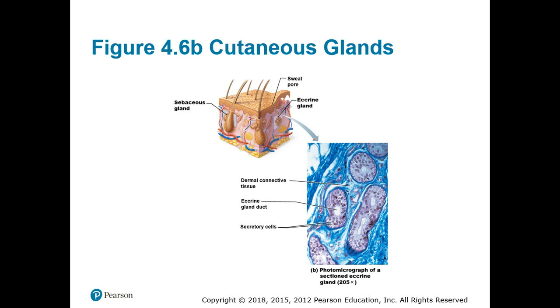Here is a good picture of the model again, and you're going to see now we have eccrine glands labeled. So here's my eccrine gland, and there's a ductwork that releases right into a sweat pore right here at the surface of the skin. If you were looking at a photomicrograph, you can see the open ductwork and the secretory cells, which will release the sweat surrounding it to be dumped into that duct to be carried to the surface of our skin.